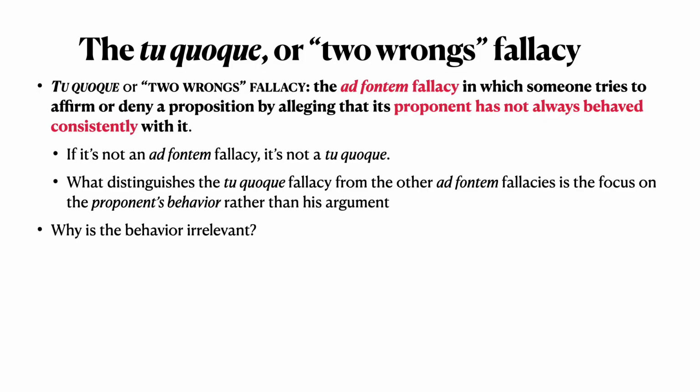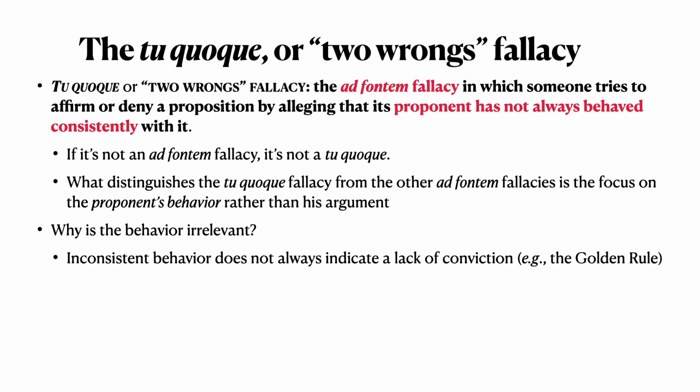In the book, we talk about the jet-setting climate activist who tells everyone else not to fly and flies around to tell them so. Well, the problem is that inconsistent behavior doesn't always indicate that you don't believe what you're saying. For example, I teach the golden rule in my family. I will always teach the golden rule in my family. I'm not disqualified from teaching the golden rule in my family simply because I don't always live up to it. The fact that I don't live up to it doesn't mean that I don't believe it.